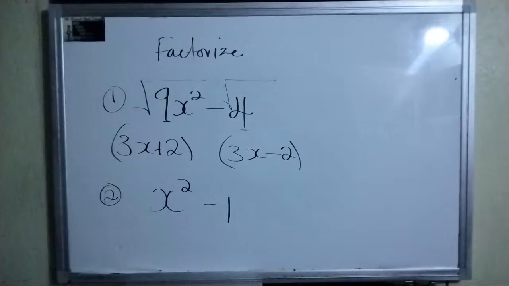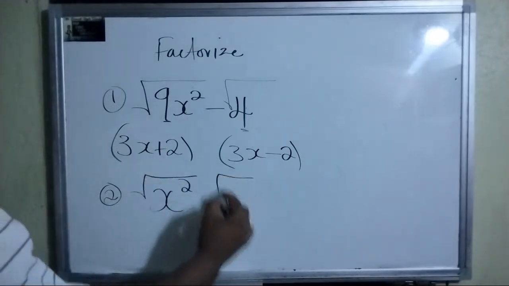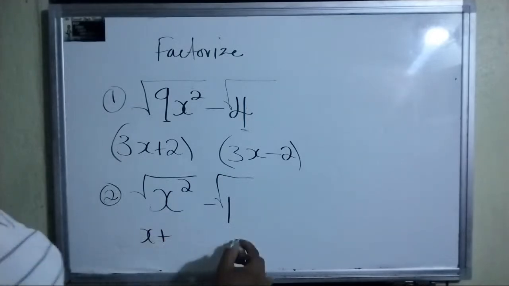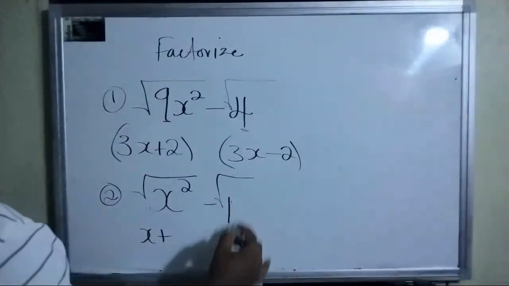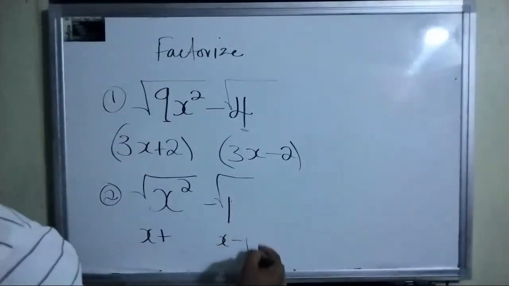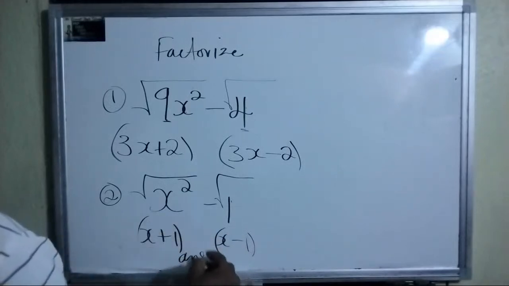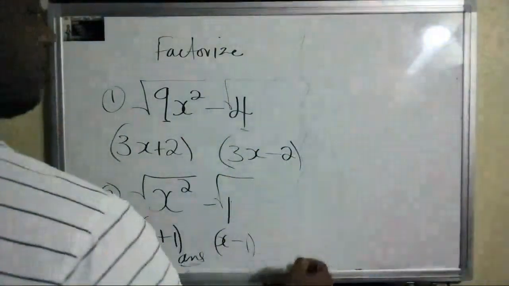Alright, somebody has said x plus 1 and x minus 1. So you guys are getting the hang of it already. Very good. So that's the square root of this. Remember the square root of 1 is 1. So we have x here plus, and this a minus. What number multiplied by 1 gives us 1? And that is 1 itself, right? And that is our answer. So we'll soon move on, guys, to grouping or something else.